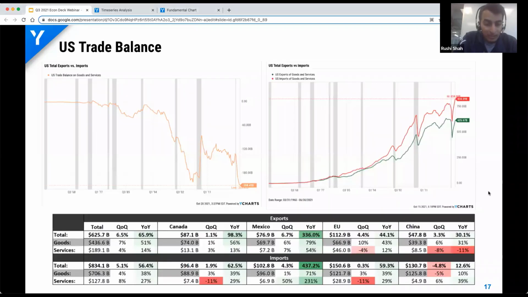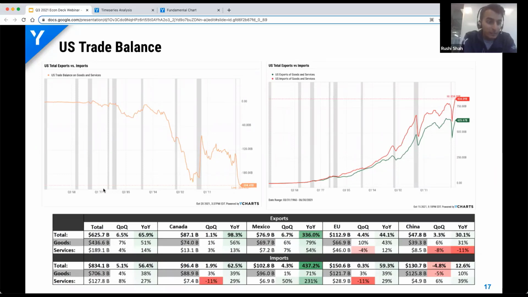And moving on to another pretty hot topic as of late, and it's been the U.S. trade balance. I mean, we've heard a lot about supply chain and a lot about just things moving along in the world and getting back to a new normal, and just a huge portion of that is the U.S. trade balance, and that's what this chart shows.